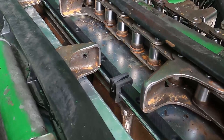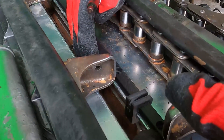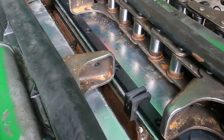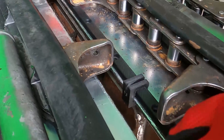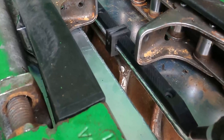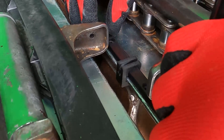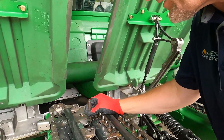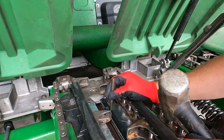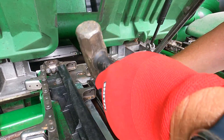Each kernel keeper kit is going to come with these two guides. Those guides basically clip on the outside of the deck plate, and they position and keep the distance of your rail to the outside of your deck plate. We want to position this rail right to the edge of the hard surface right before we start tapering off. After we get that rail put in place, I'm going to take a Sharpie and mark these holes, then come back with a center punch and punch these holes — that prevents your drill from drifting when you are drilling.